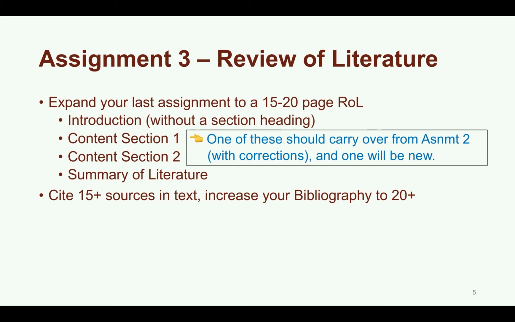The ROL will consist of 4 sections: an introduction, 2 content sections, one of which will carry over directly from assignment 2, making any corrections or revisions that were recommended of you, and then adding another content section from scratch, and then you'll write a summary of literature section. I'll talk more about each of these sections on the next slide. Also required for assignment 3 is that you'll cite at least 15 sources in text and increase your bibliography to at least 20 sources.